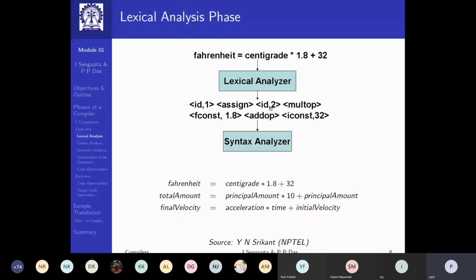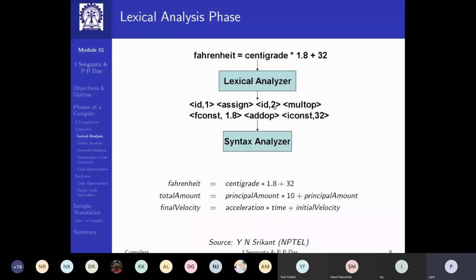Then it is transformed from left to right in terms of token classes, and if required, the specific token marker. Like Fahrenheit is identified, so the token class is ID, and we have a marker 1 to say that it is the first identifier. Centigrade later on is identified as another token, which is an ID class, but it is the second token of the ID class, so it is marked as 2.